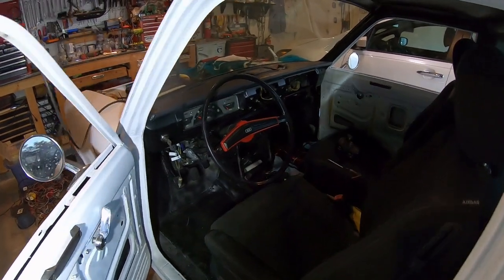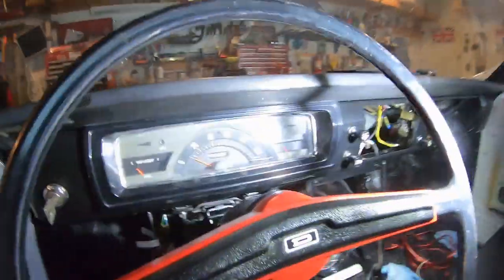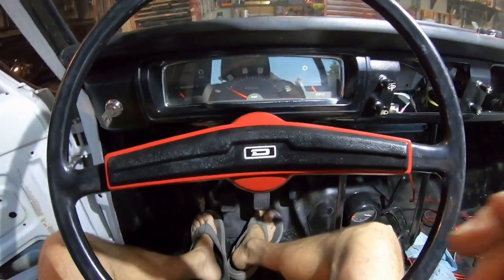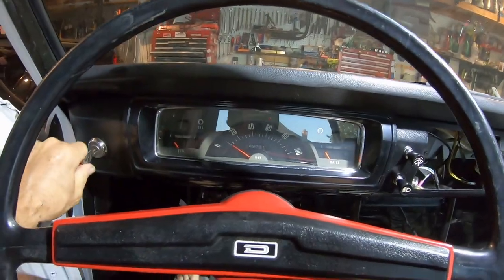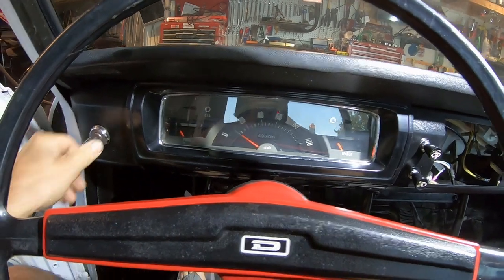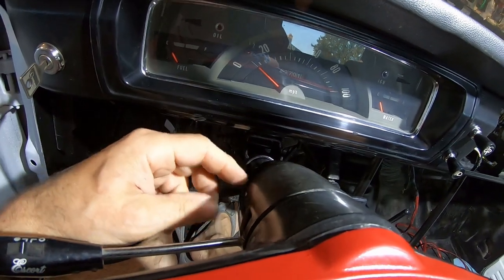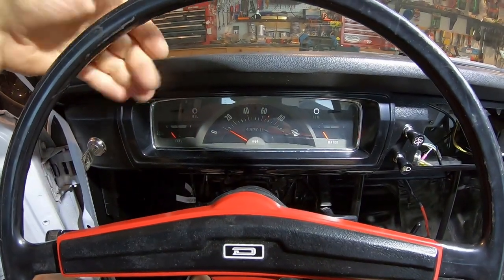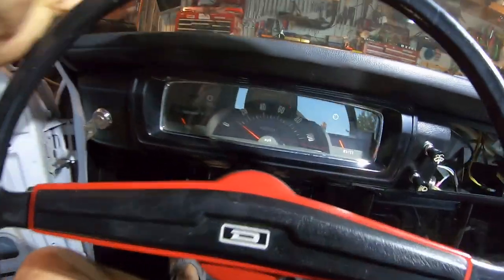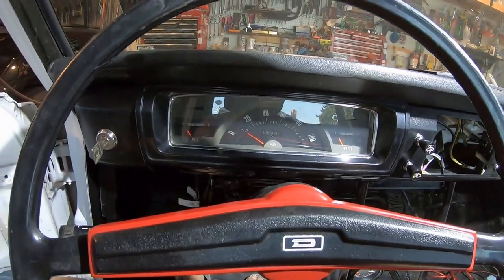I just installed the steering column and the steering column cover — first time. I painted my thing red. I got the oil light working but it's disconnected right now. I just hooked up the ground. The steering column cover is not bolts or screws like all the newer trucks — it's interesting. I'm pretty close to the dash. I don't think I can go any more forward with the steering wheel; this seat is probably a little fatter than it needs to be.